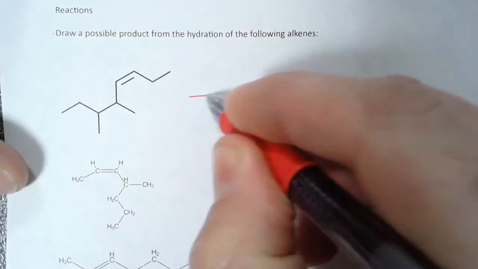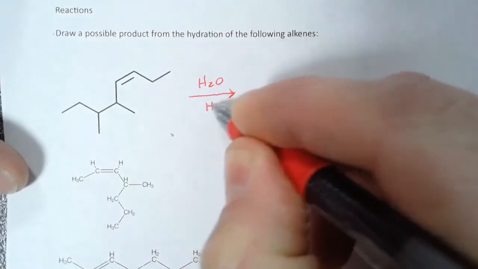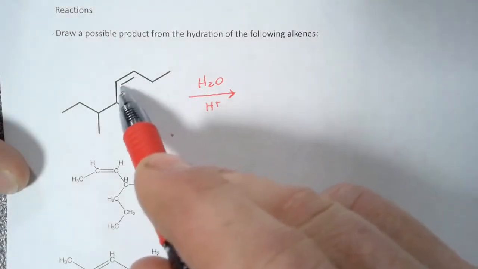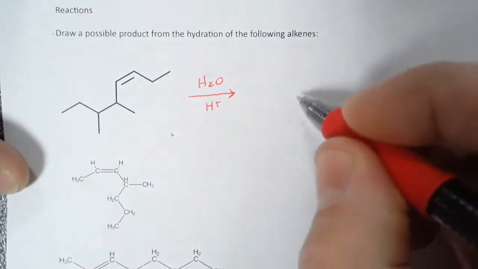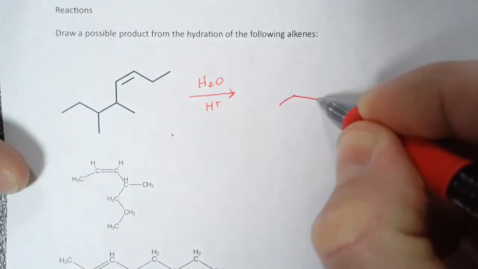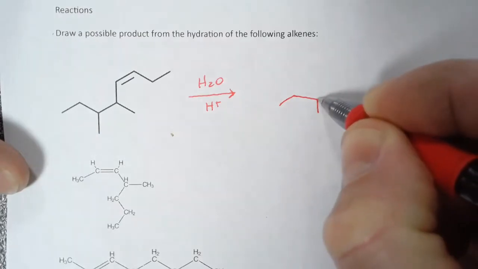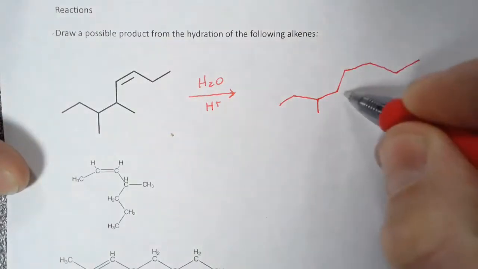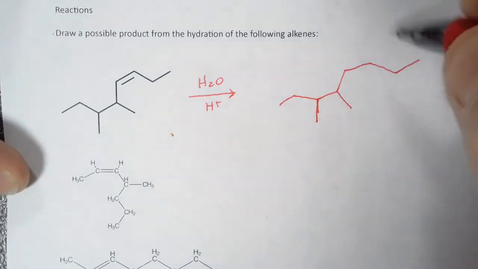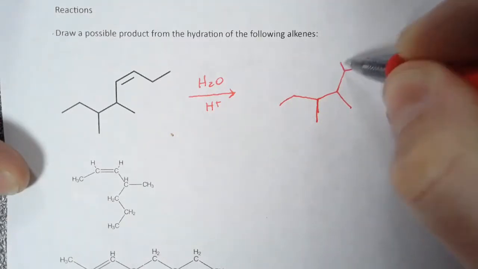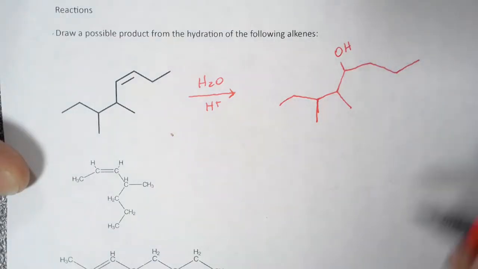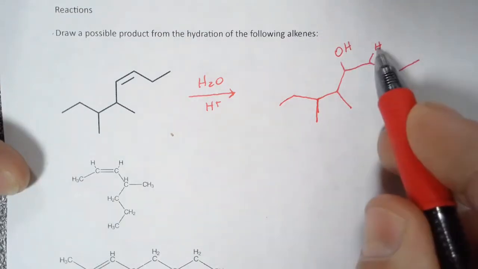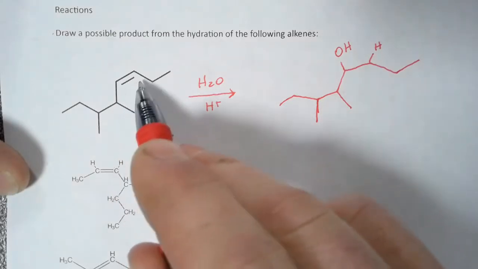And hydration means that water is added in the presence of acid. So water is going to add to this double bond. The double bond is going to go away, and in its place will be an alcohol. If I draw this structure out here, there we go. So the alkene is gone, in its place there is an alcohol, and I'll draw the hydrogen as well. So you show that we added H2O over this double bond.